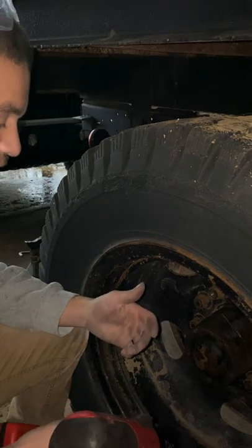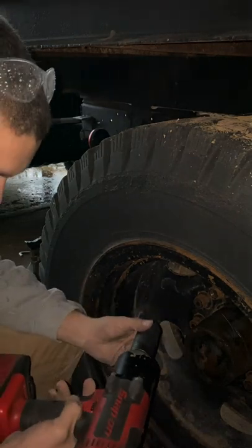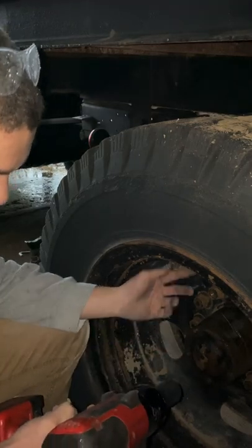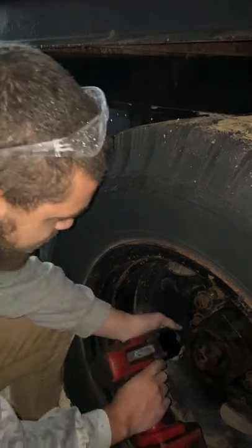Today, mine is charging, so I have my grandpa's. It's a Snap-on. Not exactly sure which series it is, but it's doing the job. I've already started with two, so we're going to start getting the rest of them.